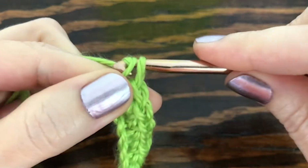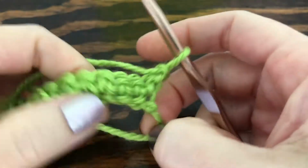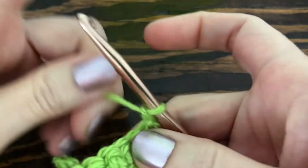17. Then we're going to chain 1 and turn our work. We're also going to single crochet into all of these stitches, so we should end up with 17 again.